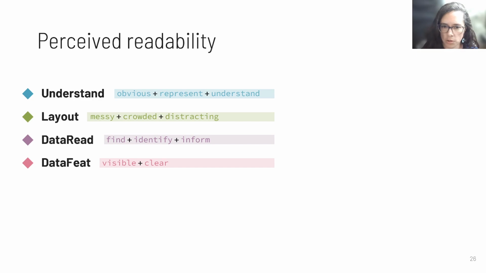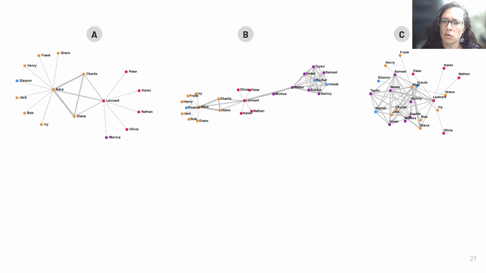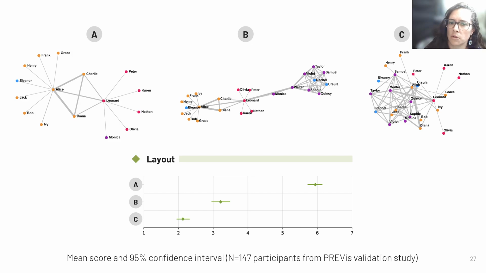For example, if you're studying noodling visualizations, you might only be interested in comparing the layout clarity. We can't consider such data as a comprehensive measure of readability, but sometimes we're not interested in the full picture. In that case, it's fine to choose to use only the 3 questions in the PREVis layout scale.